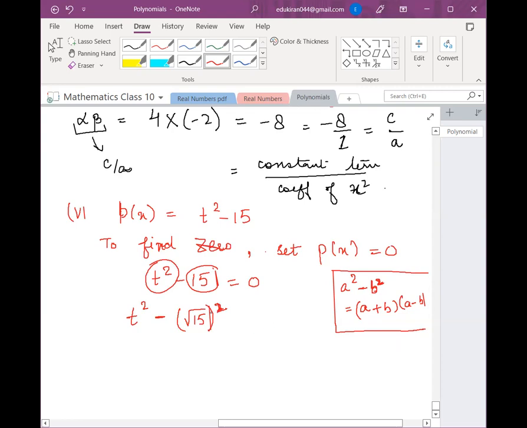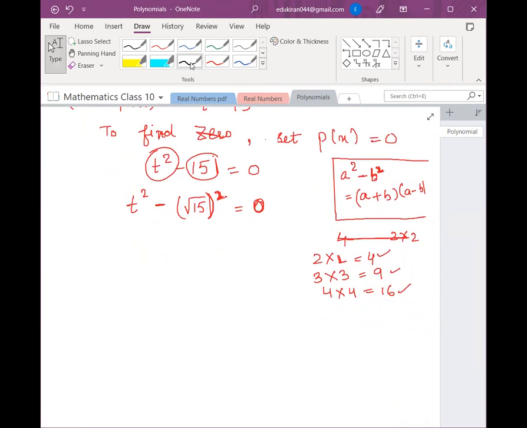Can you tell me what we use the root for? Under root means, for example, there are some perfect squares. For example, 4. If I do the prime factorization of 4, I'll get 2 into 2. There are some numbers. Let's say 2 into 2 gives me 4, 3 into 3 gives me 9, then 4 into 4 gives me 16. So these numbers like 4, 9, 16 are called perfect squares.